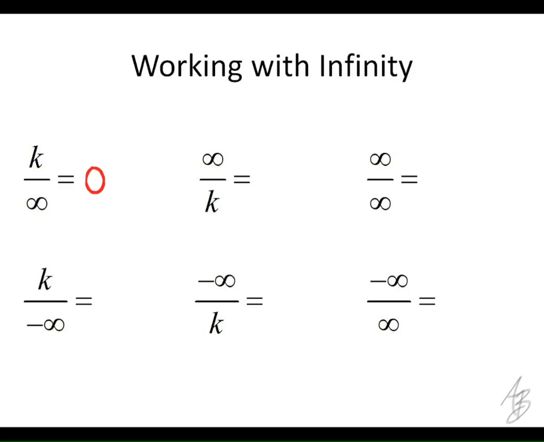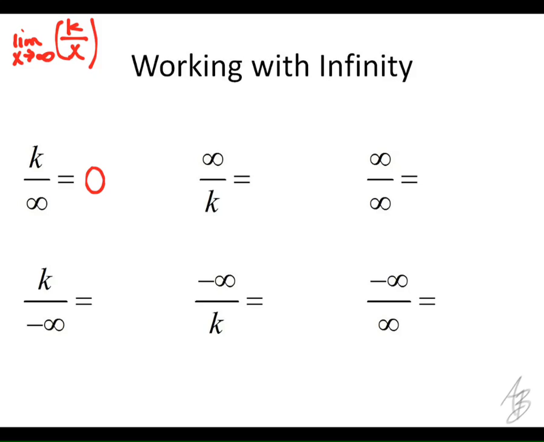Now, just to be clear, so you don't go home and say, okay, Mr. Betts said that I can divide by infinity. What I'm actually asking is, what is the limit as x approaches infinity of k divided by x? So as x gets bigger and bigger, what's the value of this fraction going to equal? That's what I'm actually asking here. I'm just writing it in a simpler way because we're going to want to know what happens when we divide by infinity, multiply by infinity, and so on. All right?